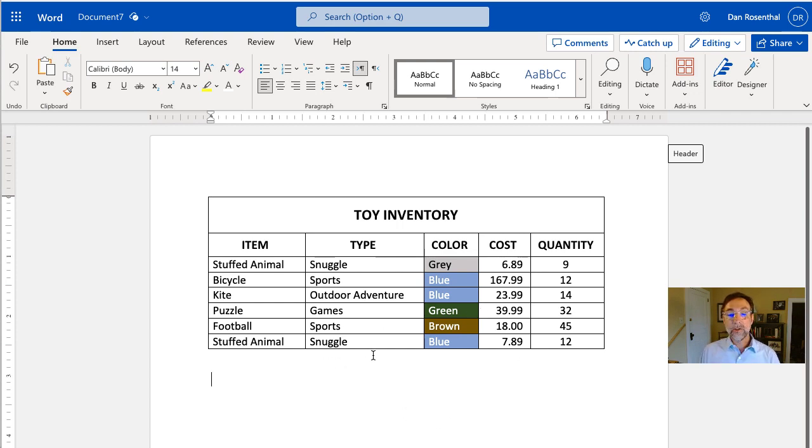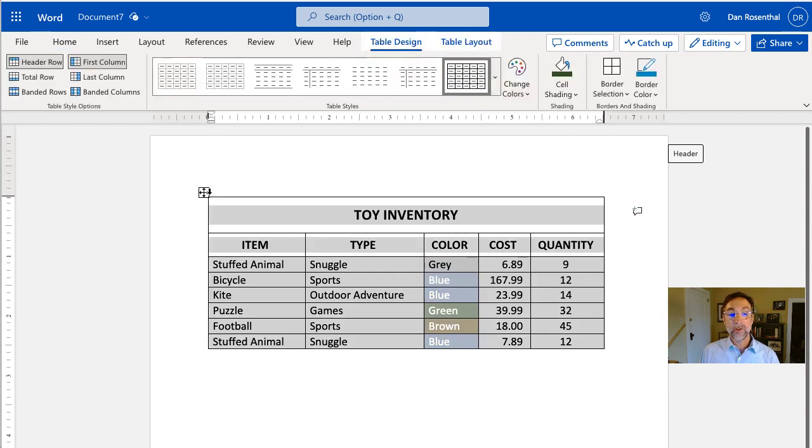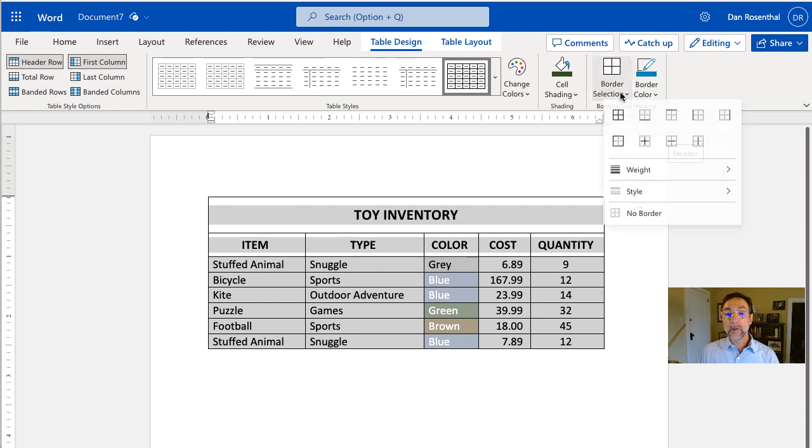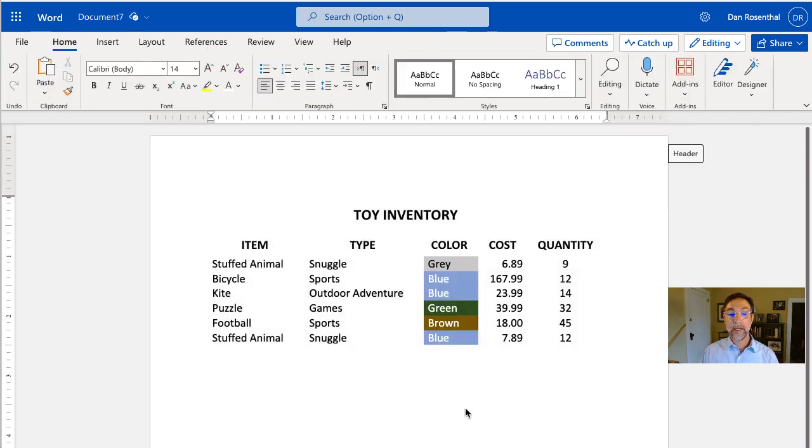I can also do color and adjustments, style formatting adjustments to the entire table. So let's look at selecting the whole table at this point by choosing the move arrow, which selects the table. Then I'm going to come here to border selection. Now it's got a border on it. I could also set this to no border. Let's take a look at how that looks. The whole table now has no border. Okay, that could be very useful in some places.